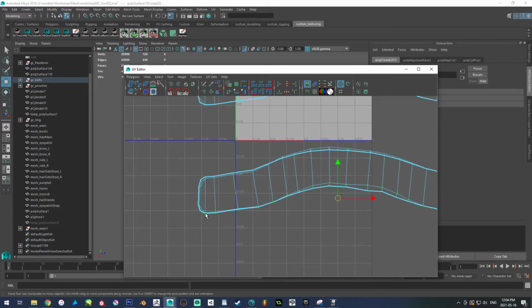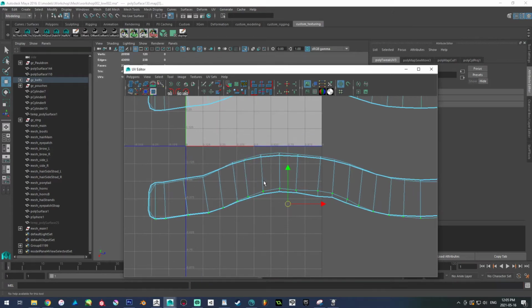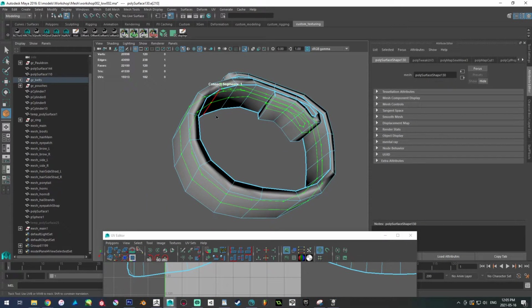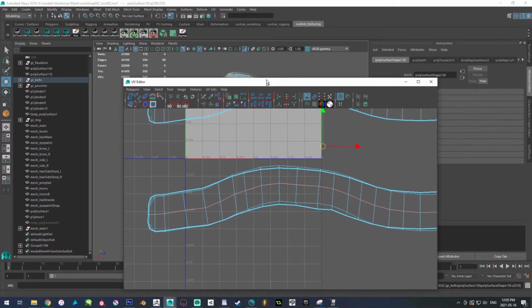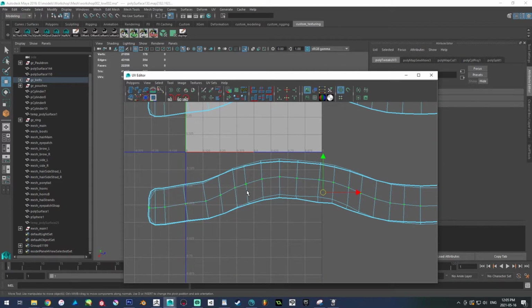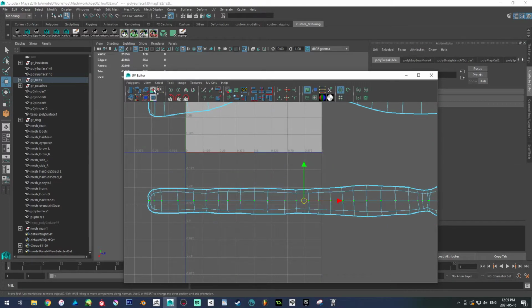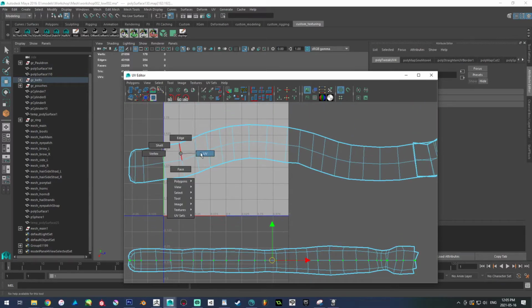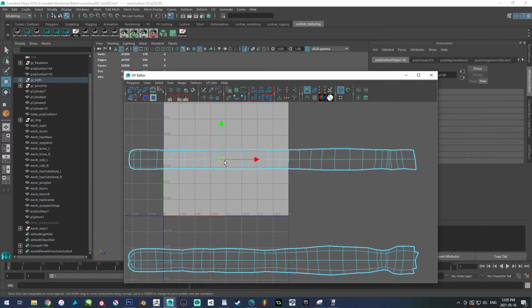Hold on. It's been a while since I've done this. Yeah, see, it doesn't like that, so what I actually have to do is go in here and add an edge loop. All right. And then I can straighten it out. All right, now it's straight. And I would do the same for the other piece. And then I can delete the edge.